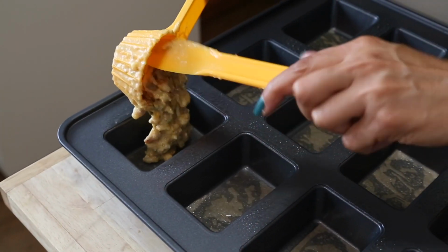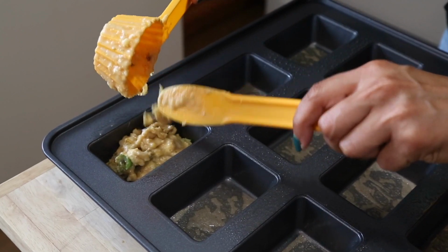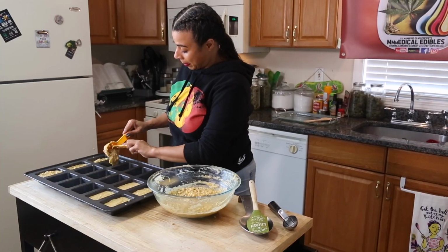Now we'll portion out our savory cornbread. I like to put it all the way on the other side of the cake pan so that I know which are which. But these are very visibly different. Again, you want to make sure you don't fill it all the way up to the top.